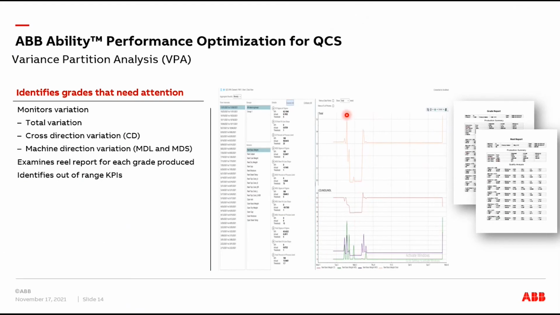The data view of the QCS VPA channel provides a trend of the VPA data for the selected sensor. Here we can select the sensor, and here we can also select the groups. These groups are the grade groups. If we have made one group capturing data from 50 GSM to 100 GSM, that can be clubbed in one group. That depends on how many grade variations we are running at the paper machine. These time periods are also selectable: daily, weekly, monthly, quarterly, and yearly.